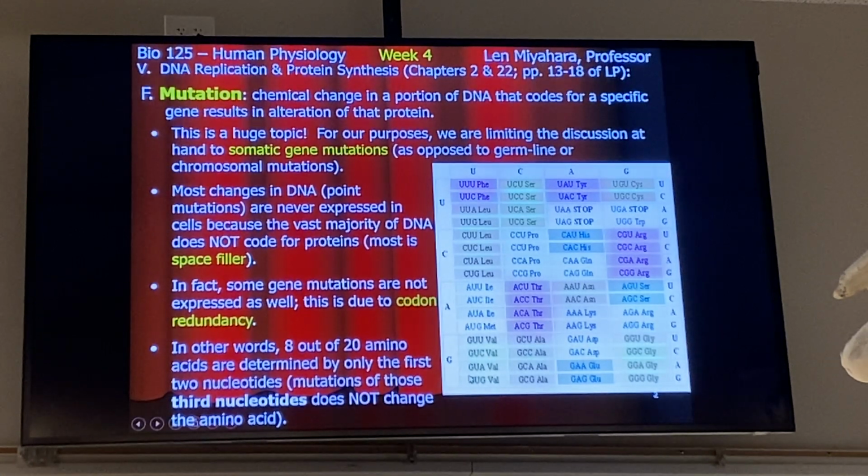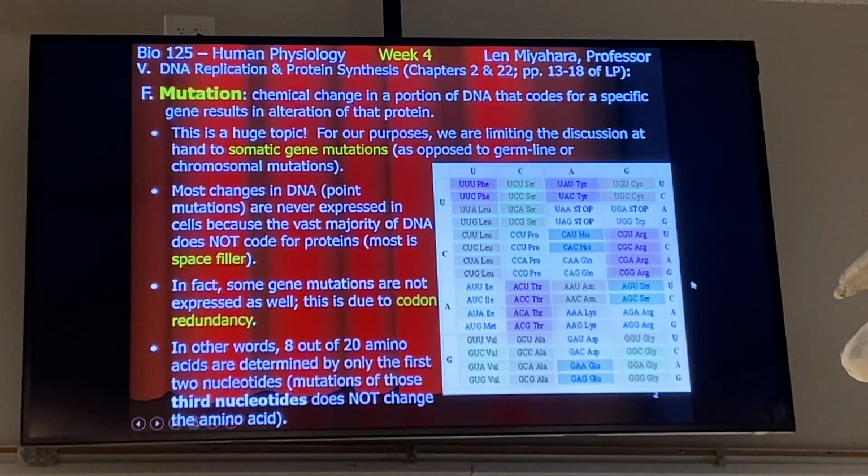Well, here is the table of codons. First nucleotide, second nucleotide, third nucleotide. Maybe write that down somewhere. This is the first, this is the second on top, this is the third on the right side. And each combination of 3 RNA nucleotides, messenger RNA nucleotides, because these are codons, is for 1 amino acid. So far, so good?